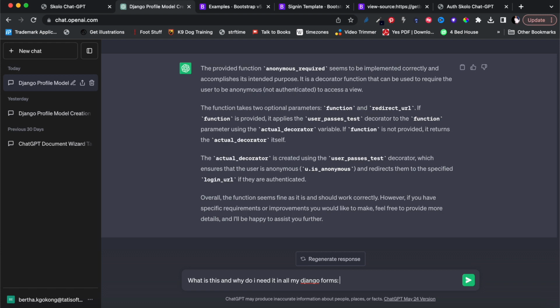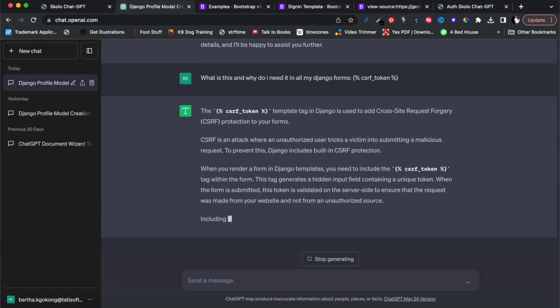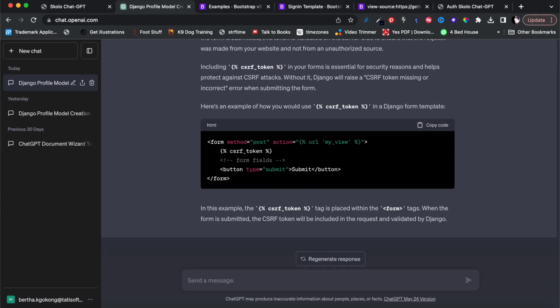And then you put it in there and you ask ChatGPT. ChatGPT is going to explain to you exactly what I explained to you now, and exactly how it works and why you need it inside of the forms and exactly how you do it. So it shows you the action for the form there, and you put it in the form. It's a post, so I remove the action on my side, but you can put it in if you want. And then you put in the token.